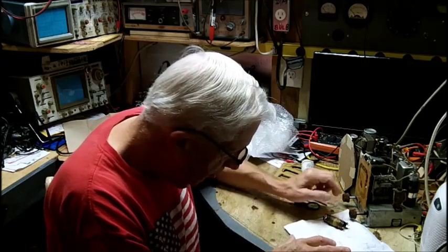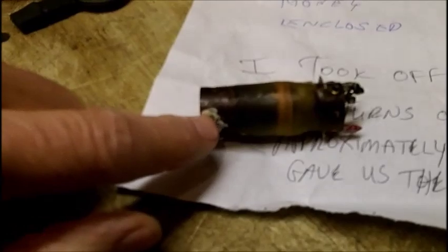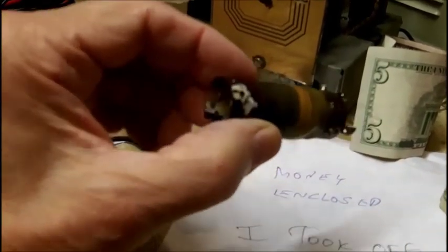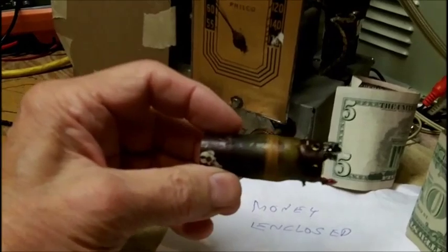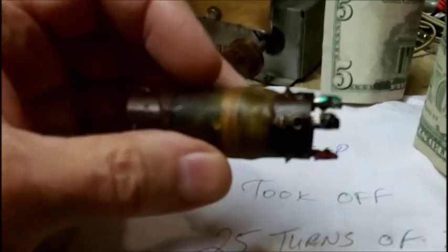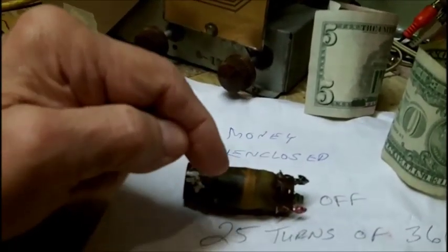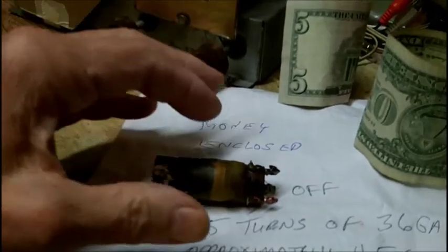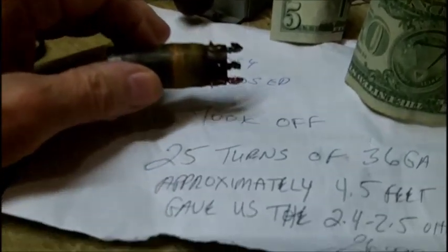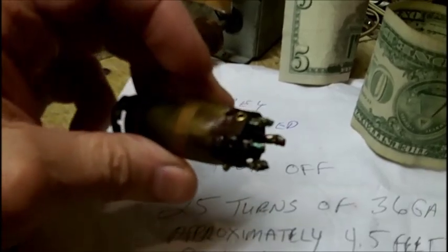Let me get you up here and you can look at this a little closer. All right, this is the white mark, which means the coil. I didn't put that on there. That was on there. So the coil sets this way as you're looking at it at the bottom. He told me on email he redid the beeswax on this. There was a sleeve over the top of this that I had taken off. It broke up and it was very brittle. There was like a brown plastic sleeve, so I sent it to him without it because it disintegrated.